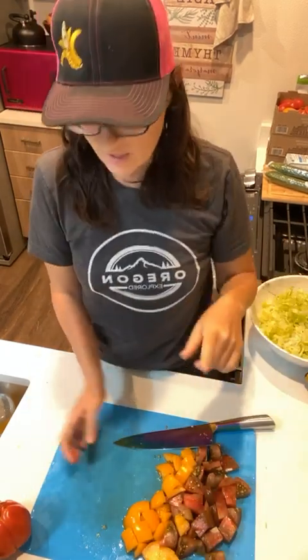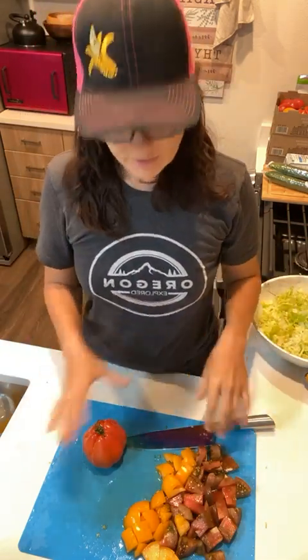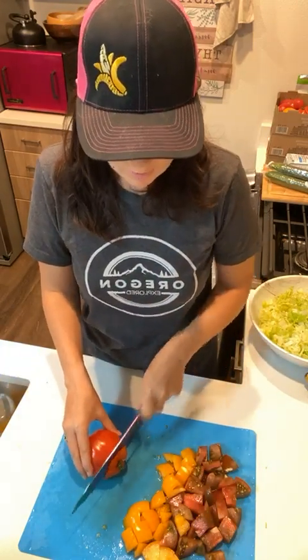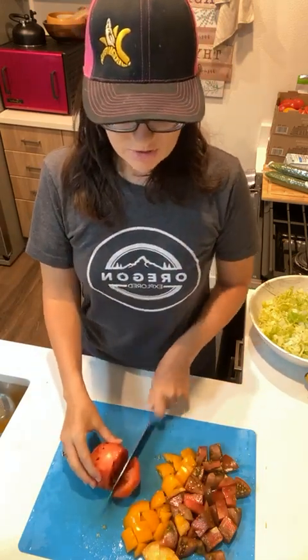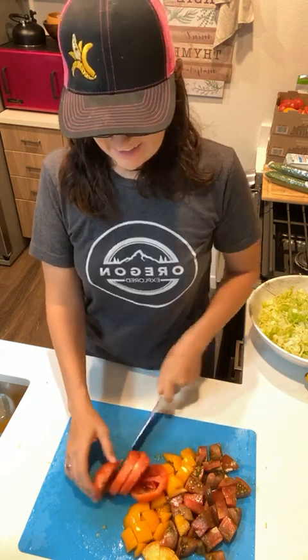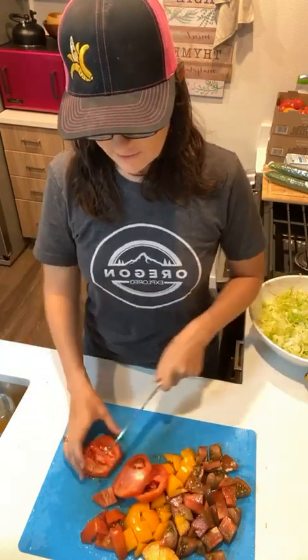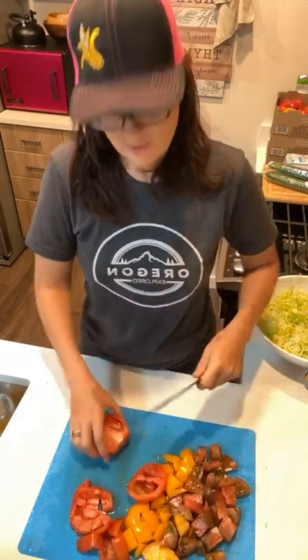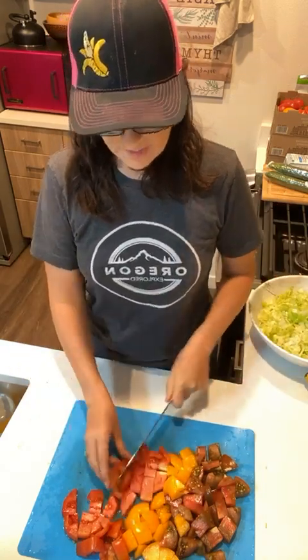How do you keep lettuce from turning brown? The lettuce turning brown - I find it's okay for later or the next day, especially if you wash it this way, which works a lot better. You're never going to completely prevent brown spots, but because I'm only chopping for later during the day or for the next day's lunch, it doesn't seem to be that big of a problem and I'll still eat it. If it gets you to eat a salad, then do it - you don't always have to do everything exactly perfect. If it works for you and gets you to eat a lot of raw salad, then totally do it.